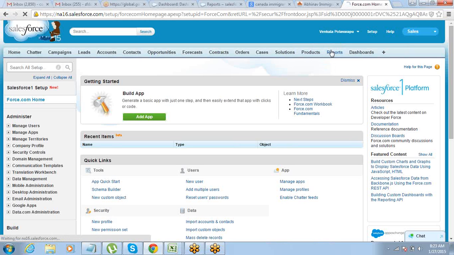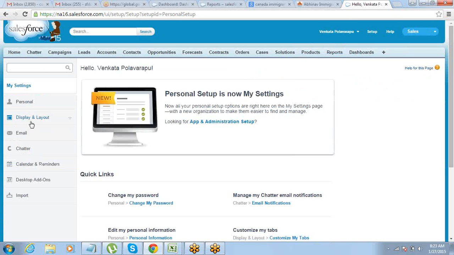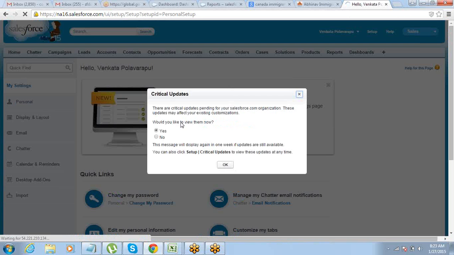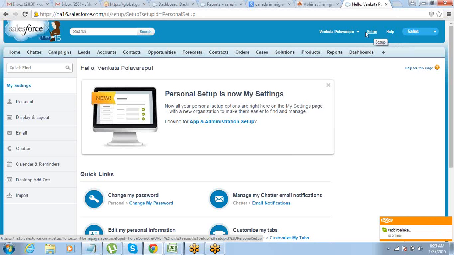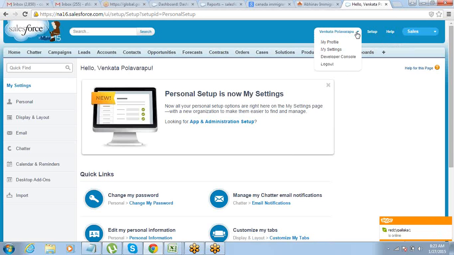So click on my settings to make personal setting changes. Okay, your password, your first name, last name, email ID, username. If you want to change these things, you can definitely go to my settings. So apart from your personal settings, whatever else you want to change, you always have to go to the setup menu. All right. For your personal setting changes, you have to go to my settings.